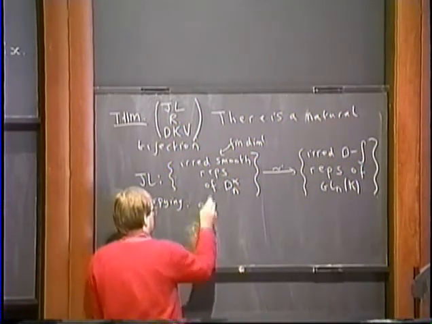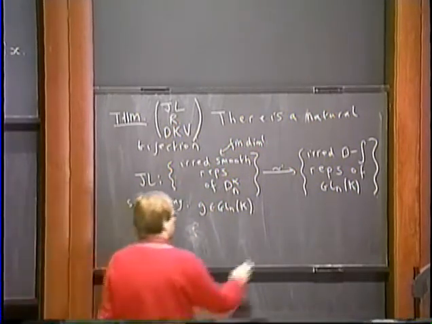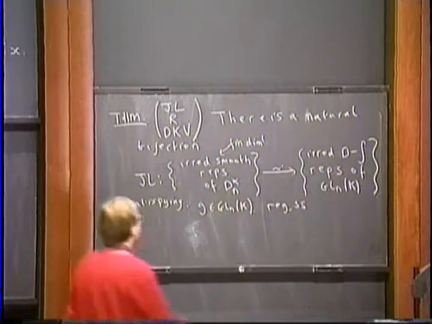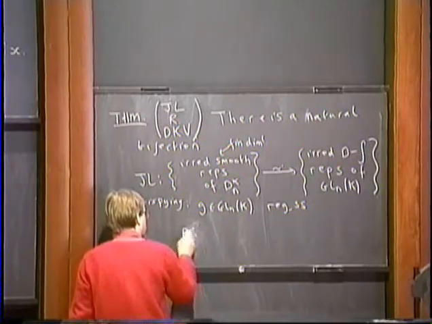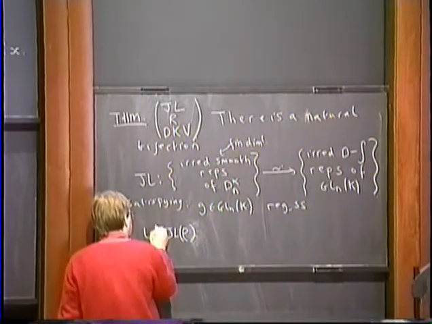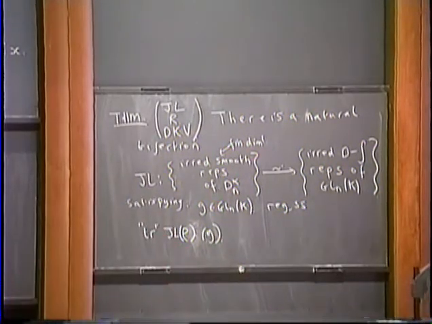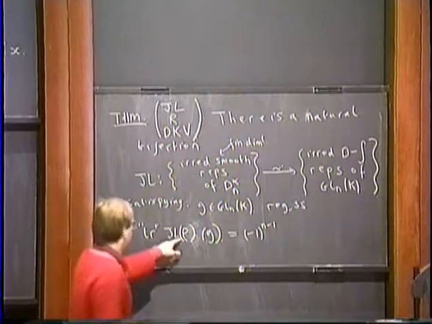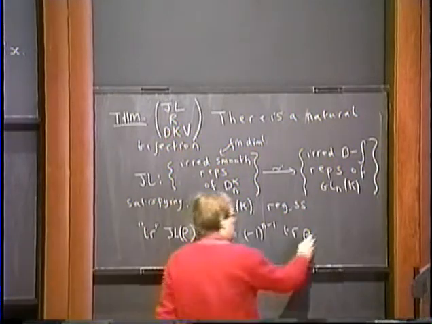Okay, so let me take an element g of GLn(K), regular semisimple, regular meaning distinct eigenvalues. Then if I take rho something in here, apply the Jacquet-Langlands correspondence to it, take its trace, whatever that means for an infinite dimensional representation, and evaluate it at g, which is something you can do, then you just get basically the same thing as the trace of rho, which is something you know what it means because we've got a finite dimensional representation of essentially the same element.